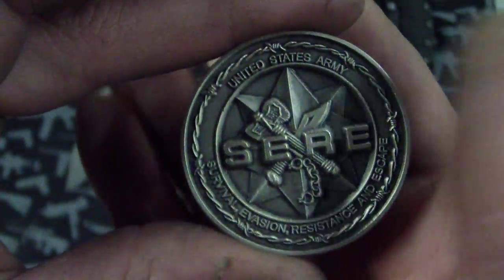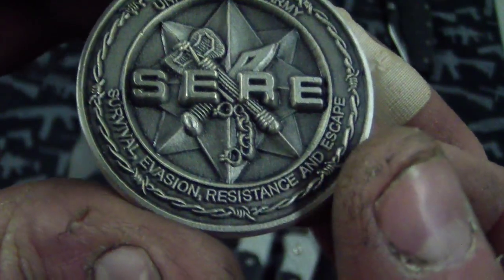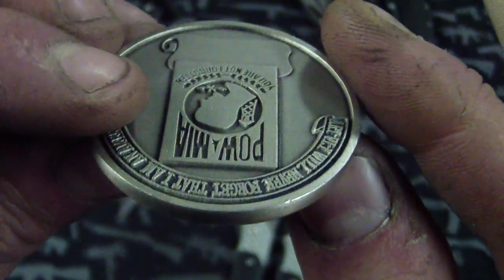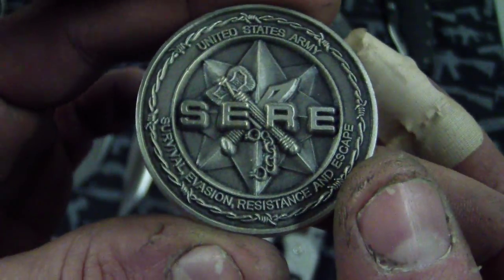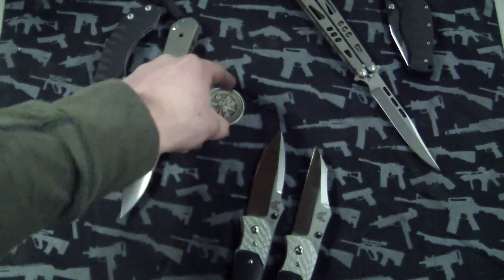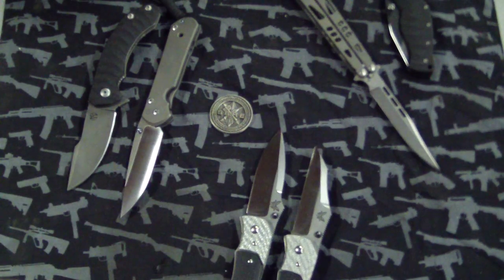I've never had a challenge coin before, and it's a really nice one. He got this for completing survival, evasion, resistance and escape. I know it's a really hard course. I've read about it a bit. Sounds like a nightmare. So, dude, definitely props to you for completing that, and thank you so much for this. It's been in my pocket, a little good luck thing. I keep it in the fifth pocket on my jeans.